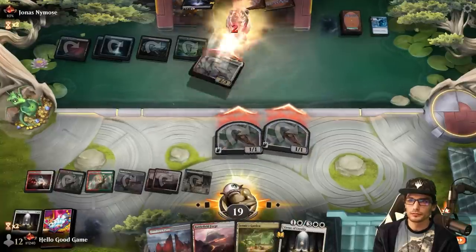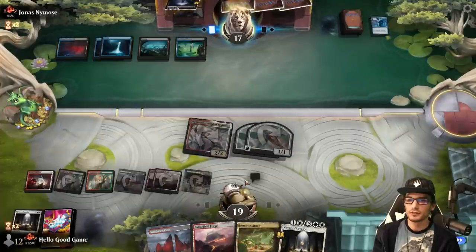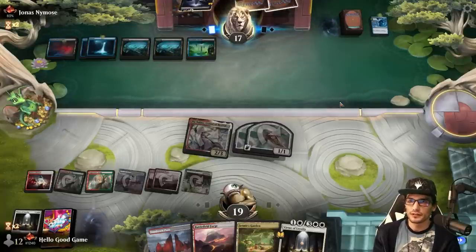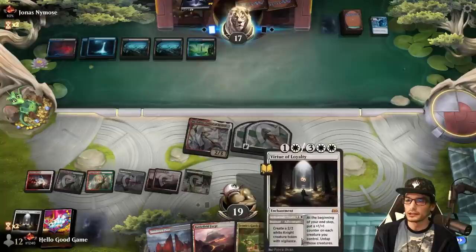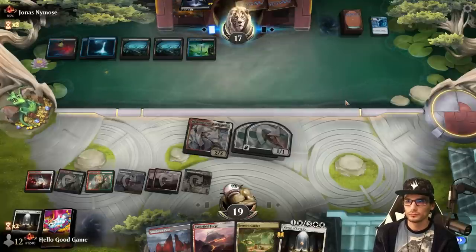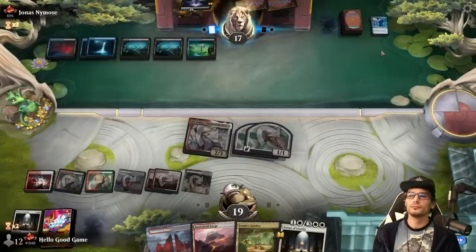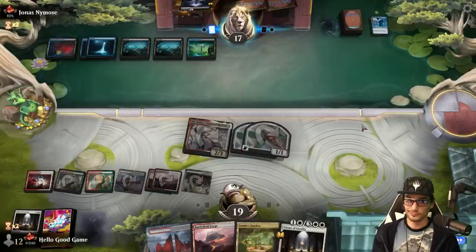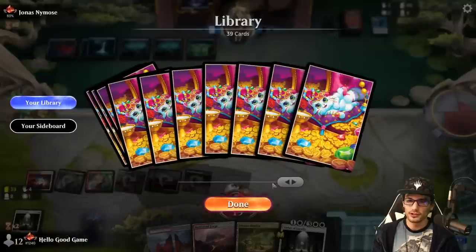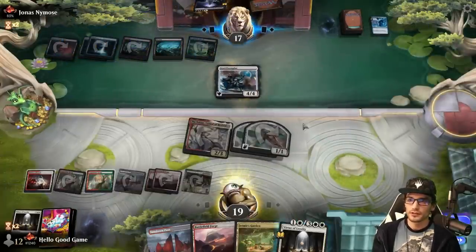Let's swing for four. One, two, three, four, five, six land. They're one away from their virtue. Not great. There's no way we draw another land. It's literally impossible. So that is pretty big.